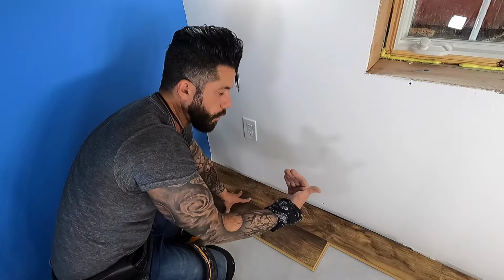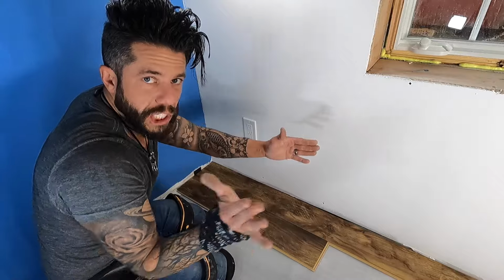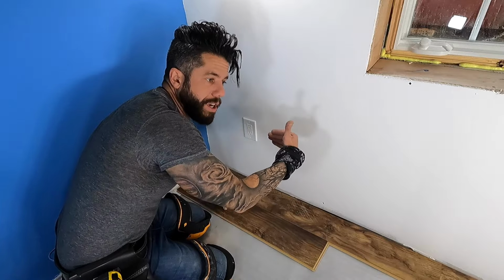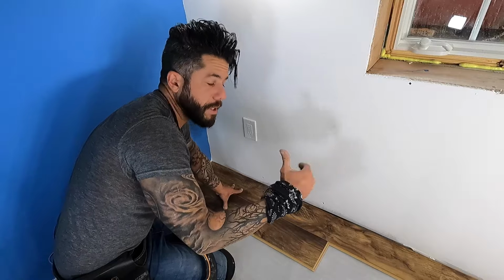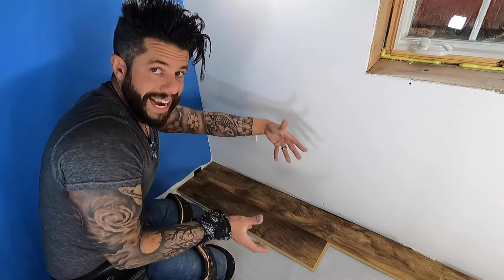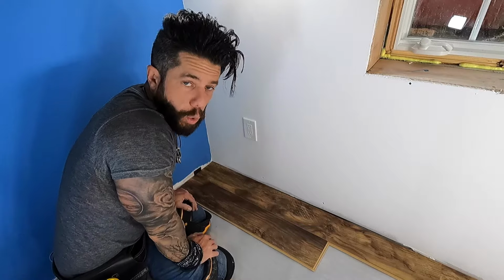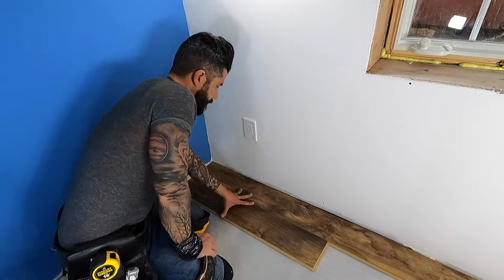It's very easy to just start rolling and this one's not tight and then your next row is another 16th gap. You don't want that. You want everything to be super tight. And once you get 3 or 4 rows in and you do that double check and everything's super tight, then you're good to go. And then you can kind of run with it. Then you have a nice stable floor to actually start working with. But the second and third row is really difficult to work with. You have stuff sliding around, so just be very conscious of that.